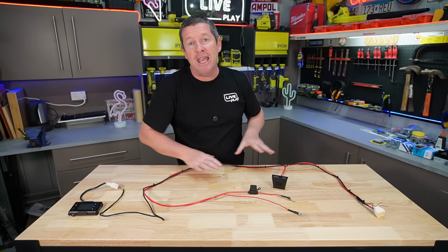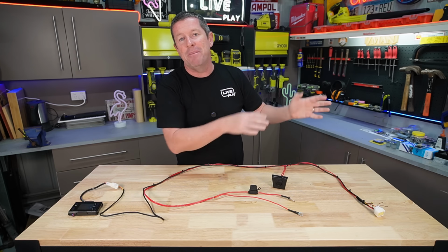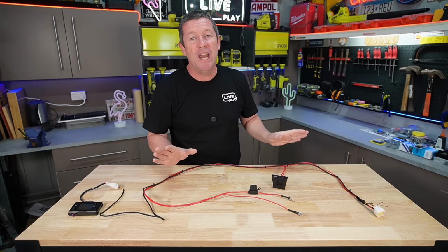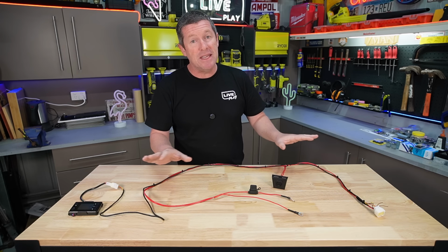But I'm actually running along where Jayco has their current wiring loom. So I'm just going to zip tie it back onto where the main loom runs, and that will keep it all nice and tidy. You wouldn't even know it's there. So that's my tip and trick. We'll head out to the caravan now. We'll get this install done.